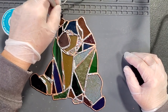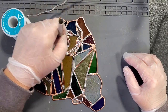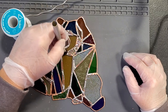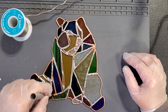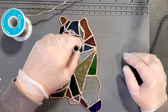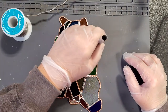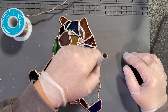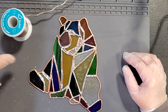Now I'm just going to re-solder. Or reflux, I'm sorry, so that I can get my solder going. And you'll see after we do the front and we get to the back that there's going to be some big pieces in there that are gappy, and I probably shouldn't solder or flux this whole thing, but I never know when I start my Zen flow which way I'm going to go. Sometimes I'll go all the way from the top to the bottom. So I go ahead and flux it all. Can always apply more flux if it dries out when you get to it.